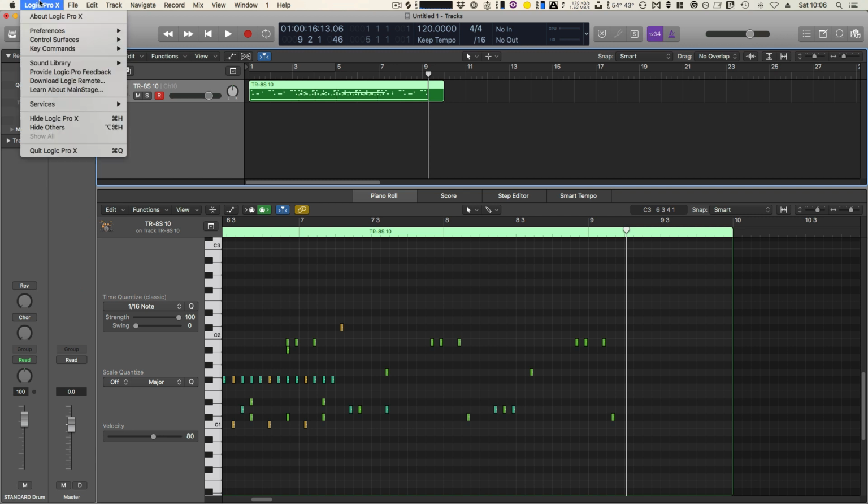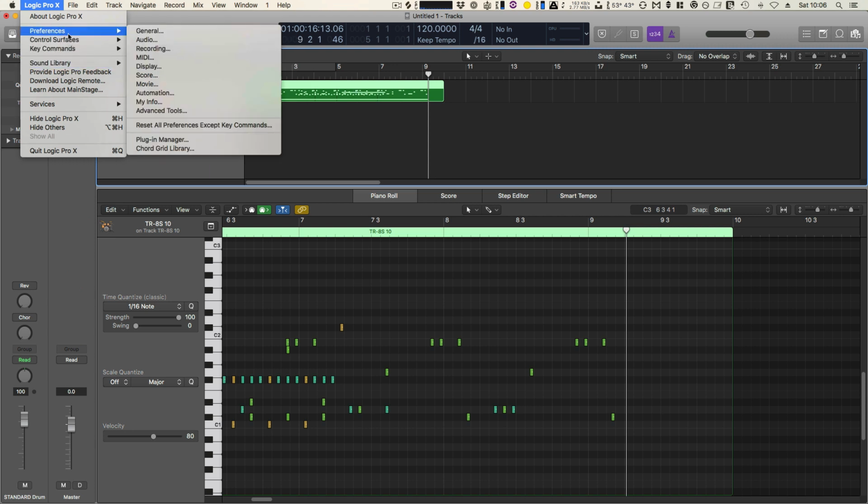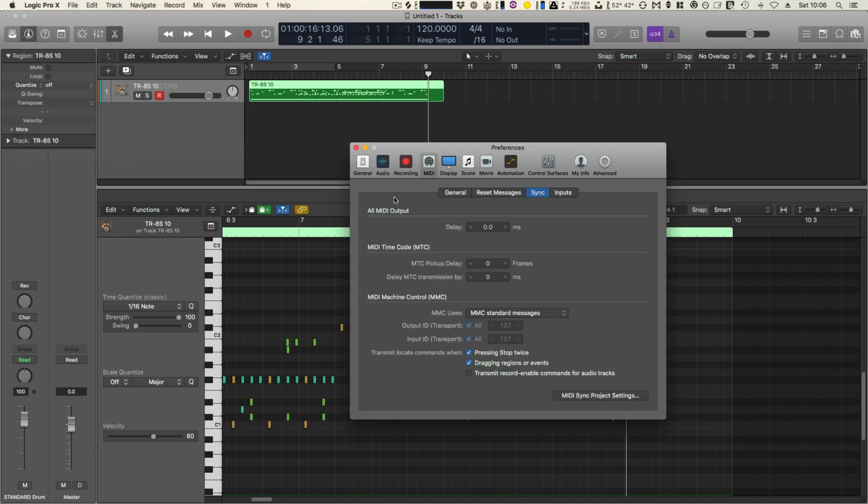What I'm going to do at this stage, since I've got this MIDI data in, is switch off the MIDI clock so that I don't trigger the TR-8S, and instead I just get it to play back from the pattern MIDI data that it's already recorded.